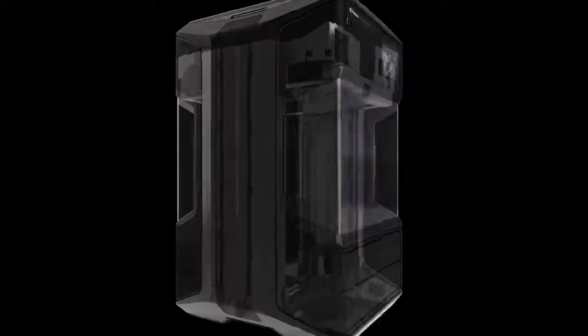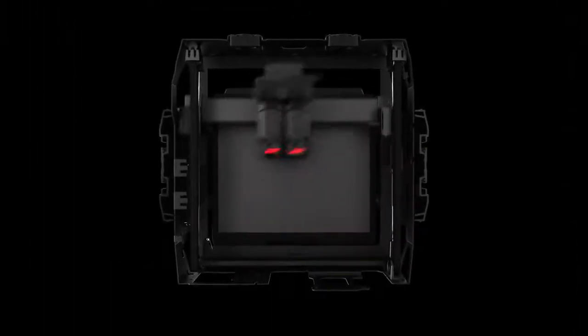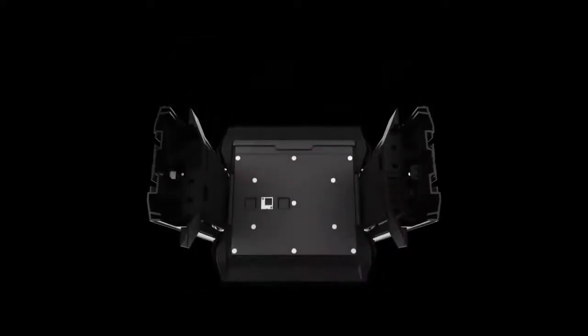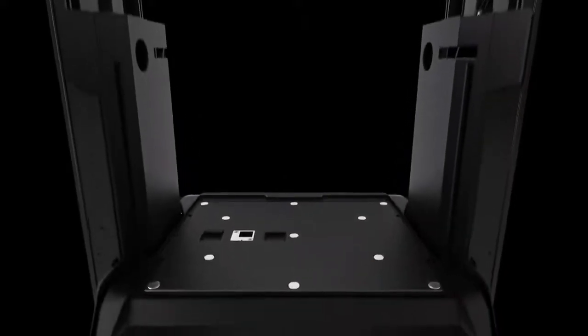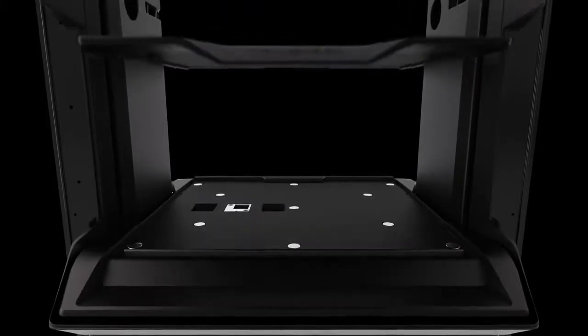Inside, a rigorously tested and ultra-rigid full-body metal frame design eliminates flexing that typically occurs during high-speed print movements. Less flexing means more consistent prints with better part accuracy and uncompromised performance. Sitting on a lab-calibrated base manufactured from precision machined aluminum, the build plate leverages high-strength positional magnets to conform itself truly flat to the bed base.